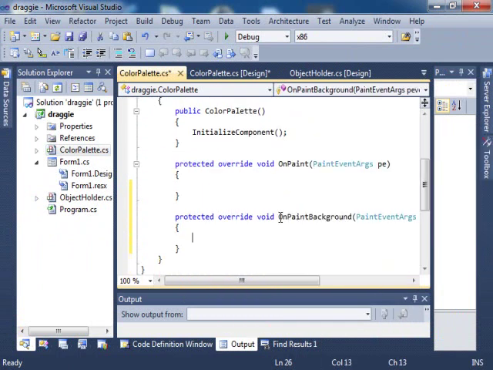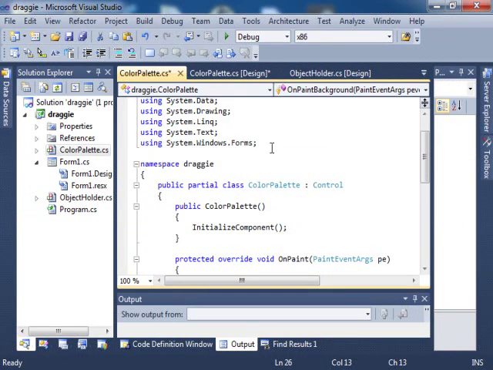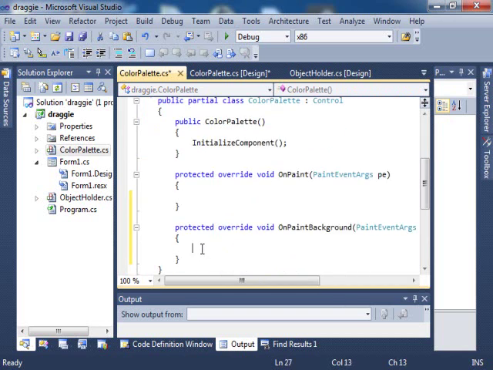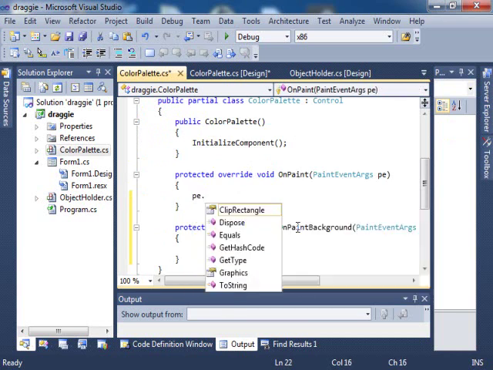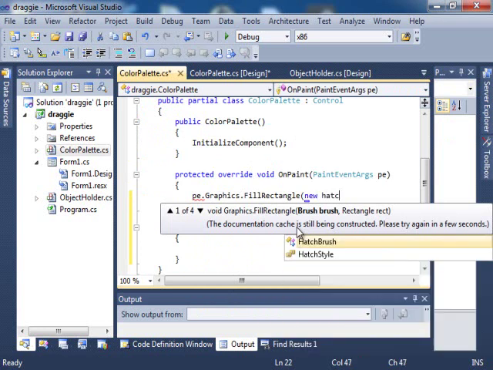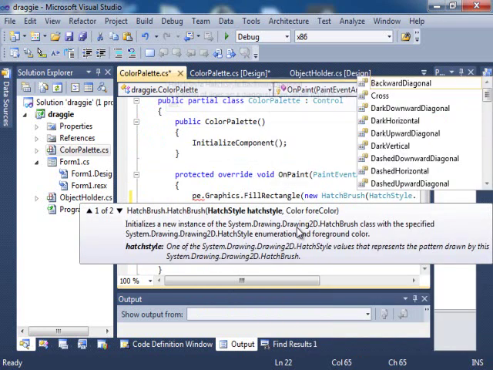I'm going to clear out the paint background and add a reference to drawing 2D, which will let us do hatch brushes. So in paint, I'm going to fill our background with a new hatch brush, hatch style.